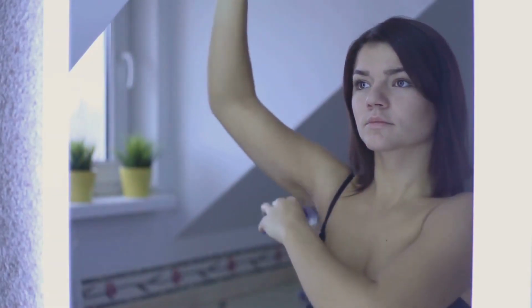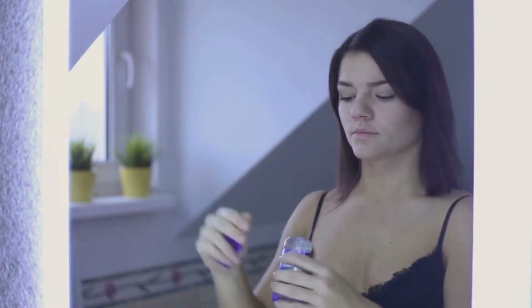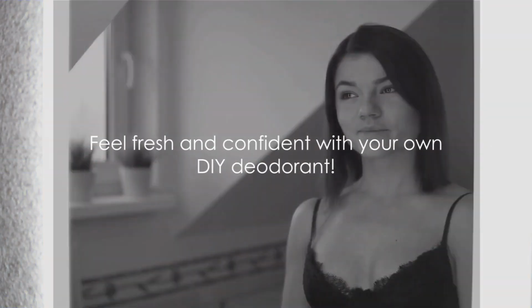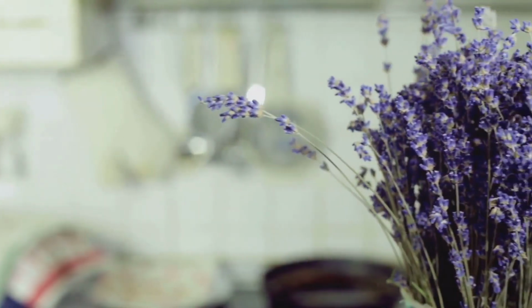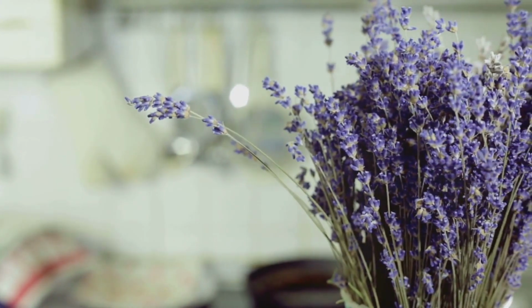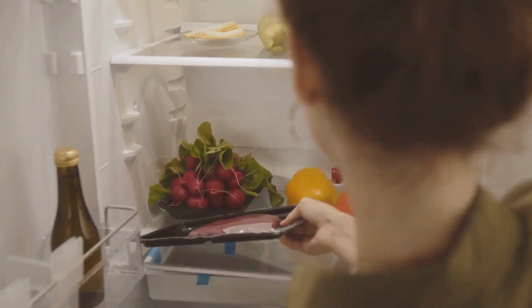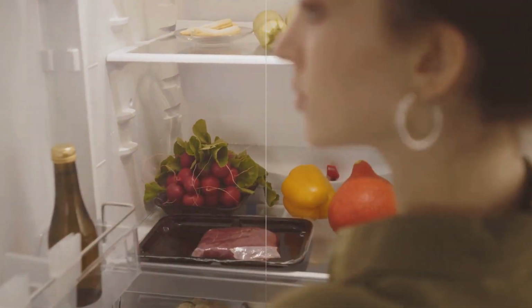Once you've transferred your mixture into your container of choice, give it some time to set. This could take a few hours, or if you're in a hurry, you can pop it in the fridge to speed up the process. And there you have it, your very own homemade deodorant. Simple, right? And remember, not only is this a healthier alternative to commercial deodorants, but it also gives you the freedom to customize your scent and know exactly what's going on your skin. Now, how cool is that?